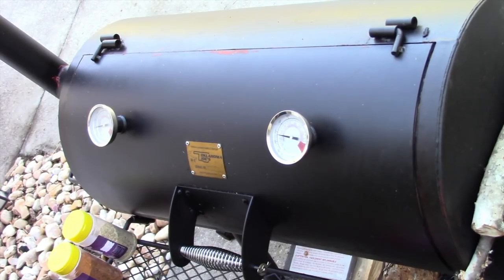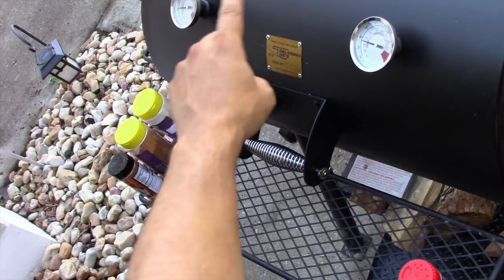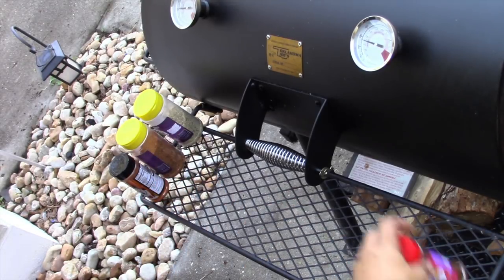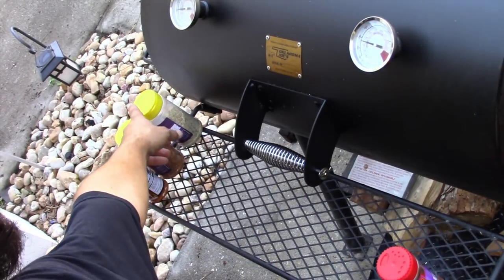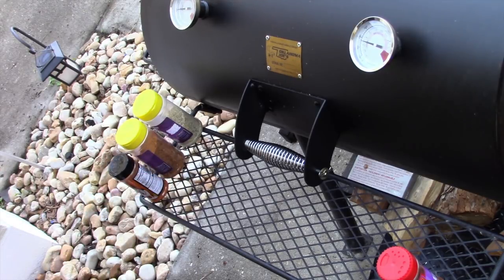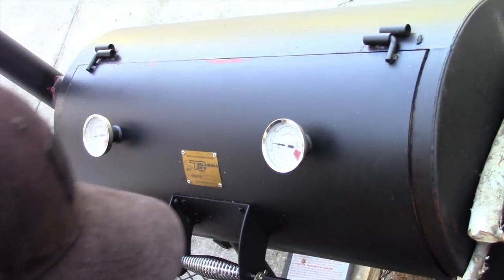All right, it's been about 45 minutes. Over here, however, I have the racks laying inside the smoker. That's why I did the rubs this way, so I don't lose track. Over here, I've got the Tango Spice, the Midnight Espresso, then I've got the It's Incredible Texas rub, and I have the Squeal right there. Kind of a little thing I just thought of, how to keep track of them.